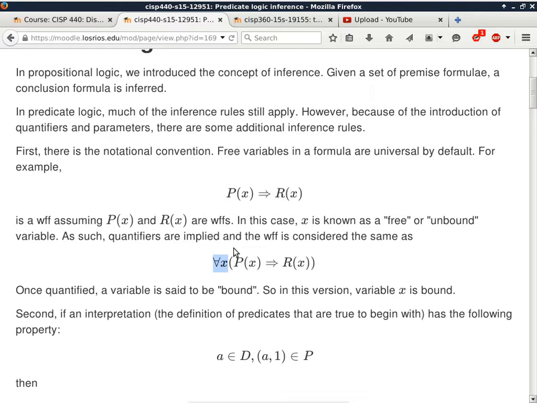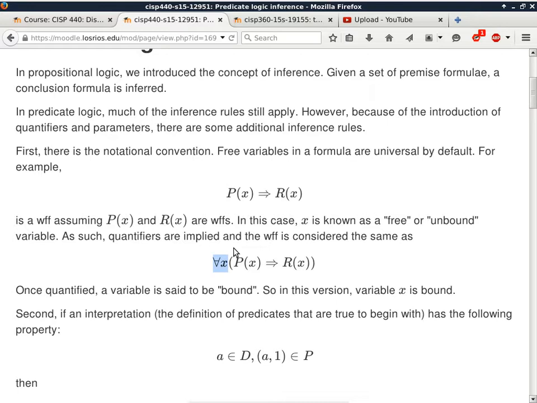Okay, are there any questions? Yep. So once you add the quantifier, the predicate is bound? The variable x is now bound. It is no longer free. Will that become important when we actually go to prove things using predicate logic? Yes, it is. In fact, when we apply predicate logic using Prolog, which is an implementation of predicate logic, the notion of whether a variable is bound or not becomes important. Any other questions? Those are all pretty good questions.